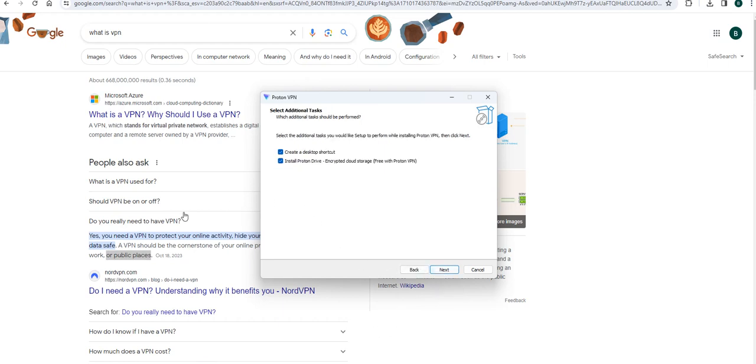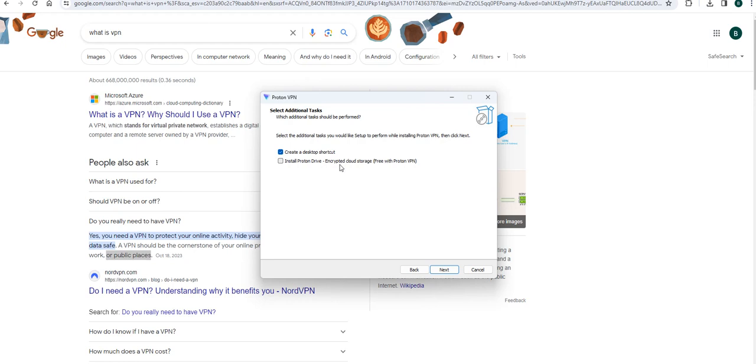So the next screen says here to create a desktop shortcut, and also install the Proton Drive, encrypted cloud storage for free with Proton. So folks, this is for if you have an Amazon AWS account, an Azure account, or a Google GCP account, where you have a storage account.